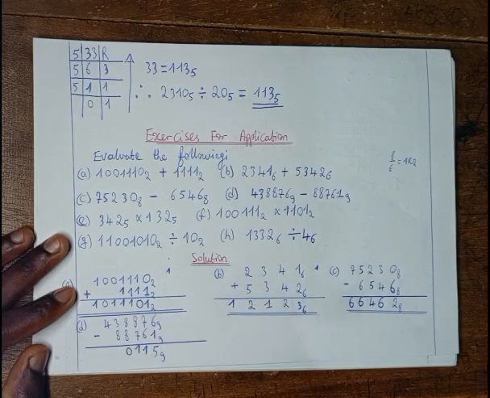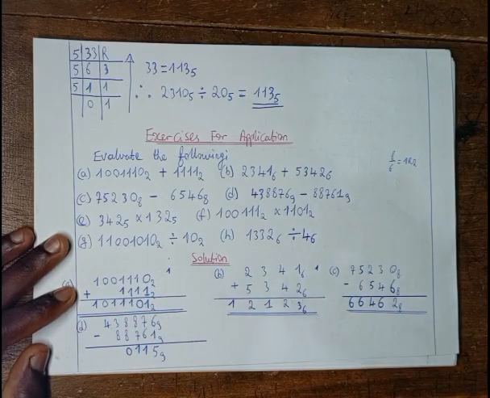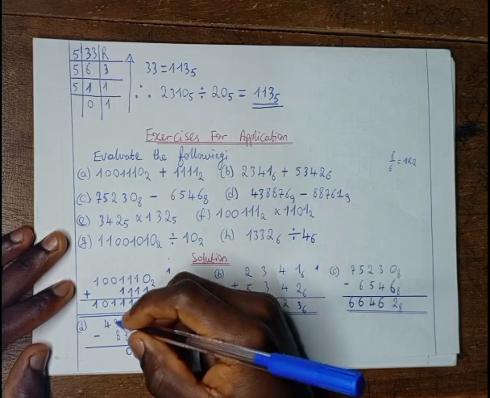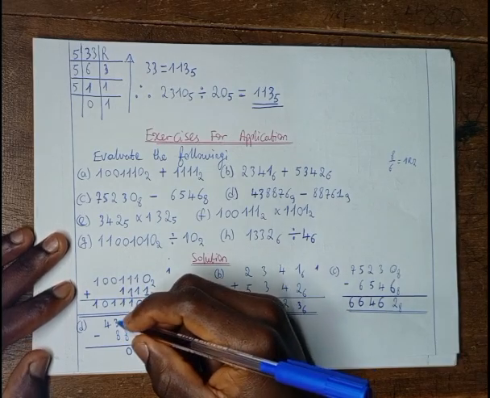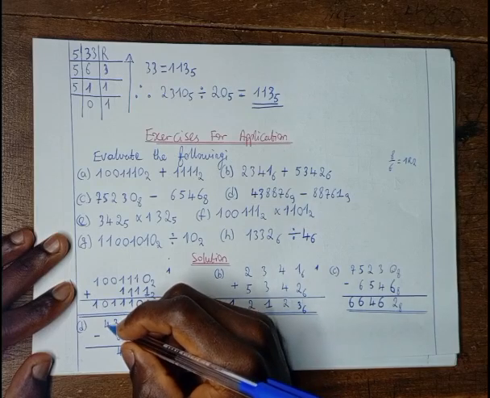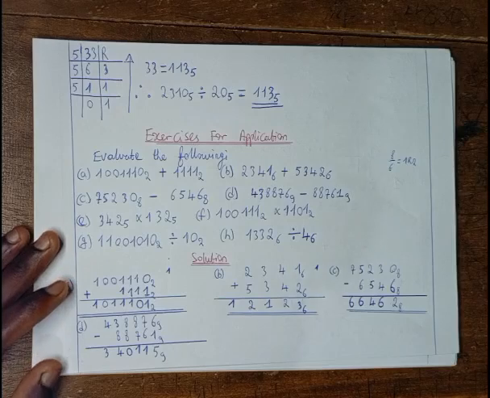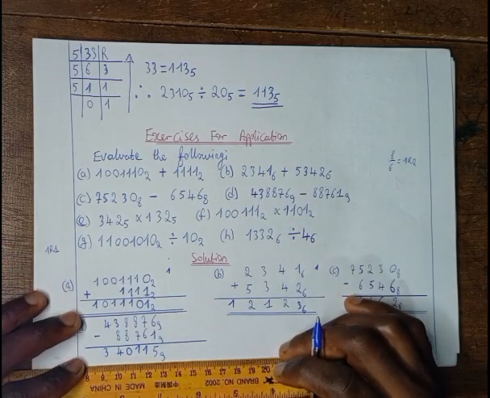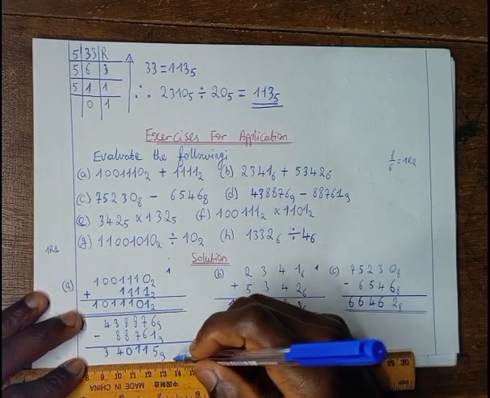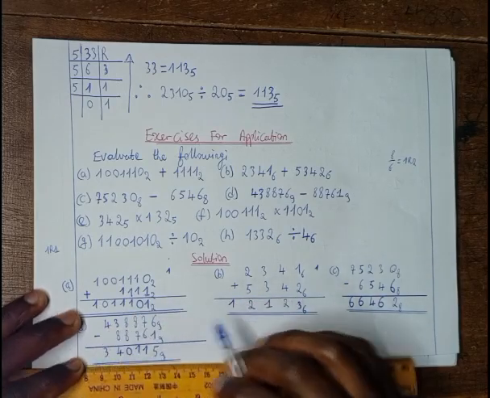We are going to move to this higher place value. At the digit 4, we take a 1, which represents the number 9. 9 plus 3 gives us 12. 12 minus 8 gives us 4. Here now we are left with 3. 3 minus nothing remains 3. We bring down the 3. Our answer will simply be 34015 in base 9. We are done.